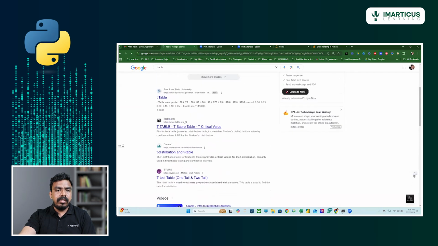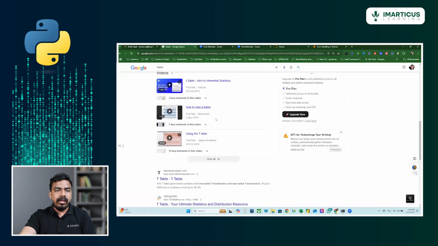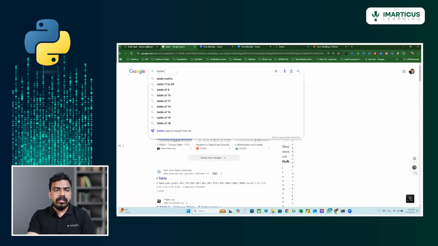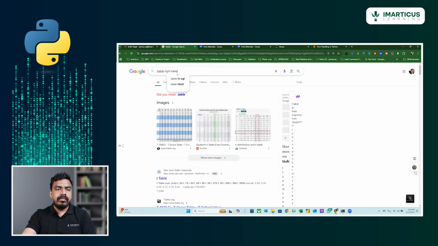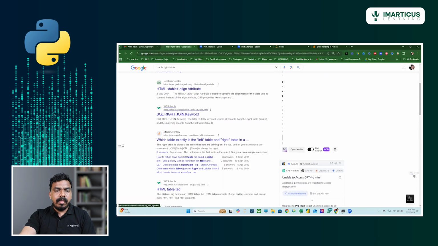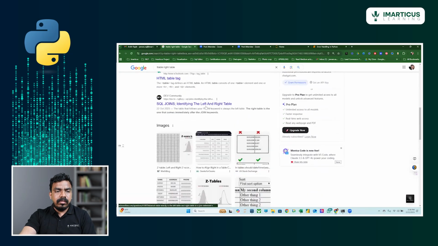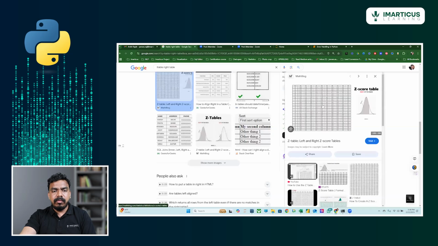Based on this chart, you can start making an analysis. Let me take the right table. Any table is fine. Let me look at this Z table.